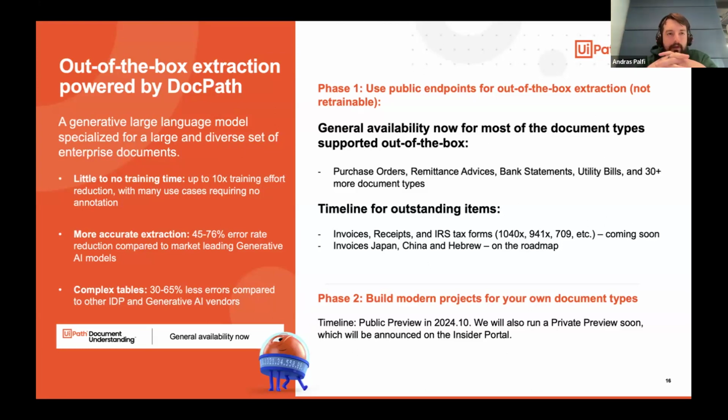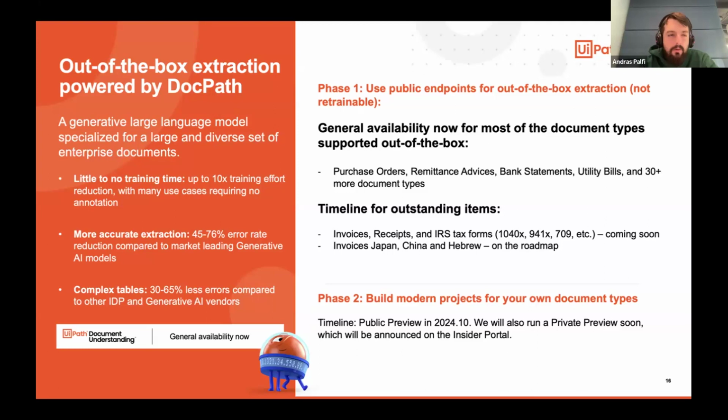So DocPath, as Lenka has mentioned, we built a large language model to process forms of communication, and that's what Compath does. But we also trained our own large language model to process documents. This is a generative language model that's specialized and has been trained on a large and diverse set of enterprise documents.